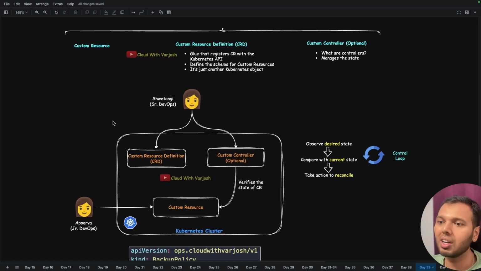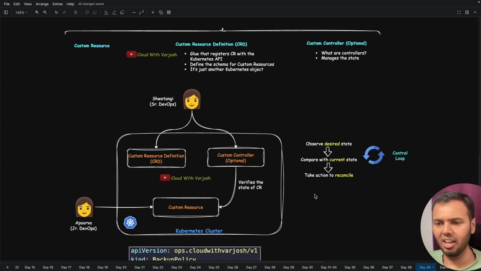And what your controller will do is, it runs something called a control loop, and that loop observes the desired state, compares that state with the current state, and takes action to reconcile if the desired state is not matching the current state.